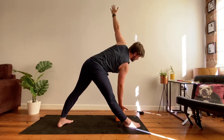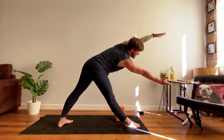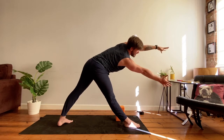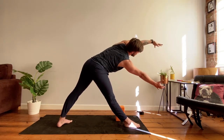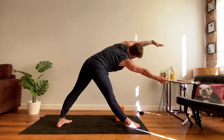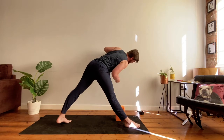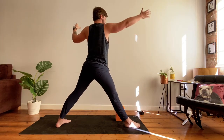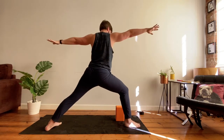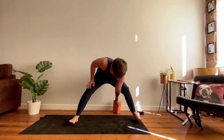And then from here, we're going to reach both hands forwards. And just as if we were holding an imaginary ball, or trying to do a hug to Wilson, even though he's not into it. Reaching forward, engaging those obliques. And then slowly come back into your warrior two. Woohoo.